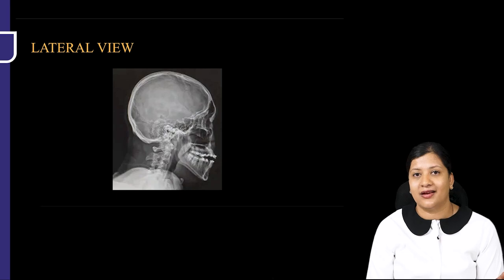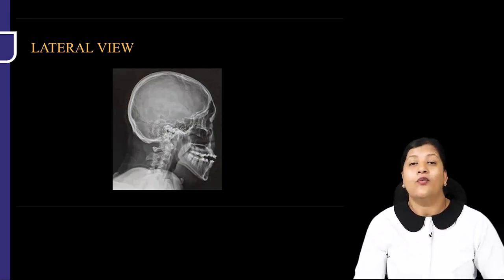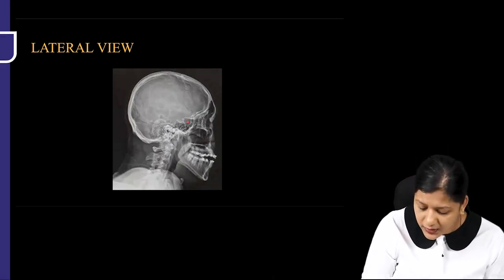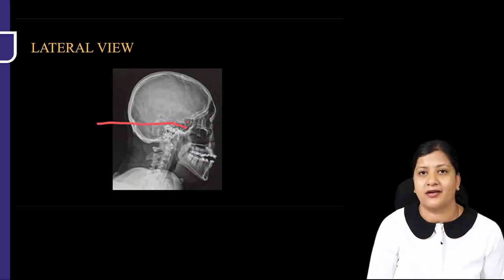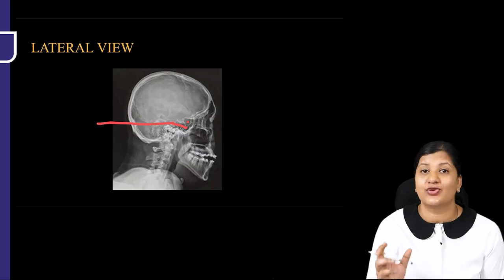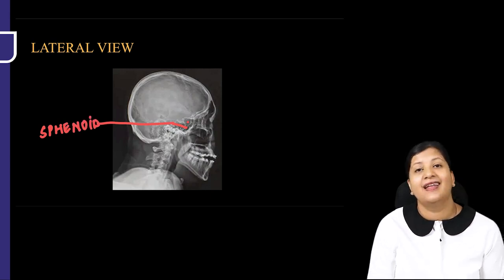Now let's look at the third view. The third view here is called as the lateral view. So if we take a parasagittal view or the lateral view, what sinus are we interested in? So this parasagittal view will give us mainly the understanding of the pneumatization pattern. How much is the sphenoid sinus pneumatized or air-filled? That pneumatization pattern of the sphenoid sinus is understood by lateral view. So sphenoid sinus pneumatization is understood by lateral view.